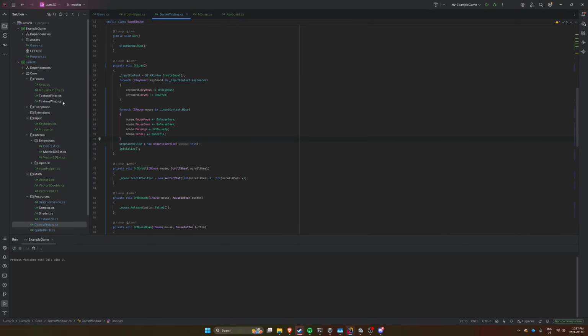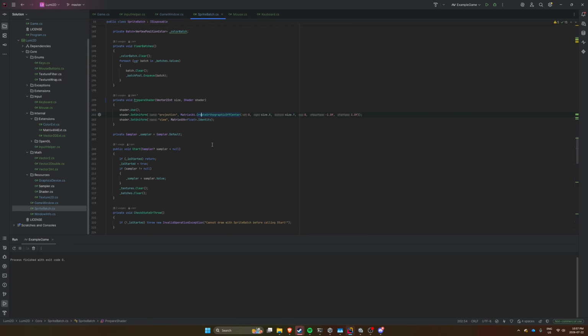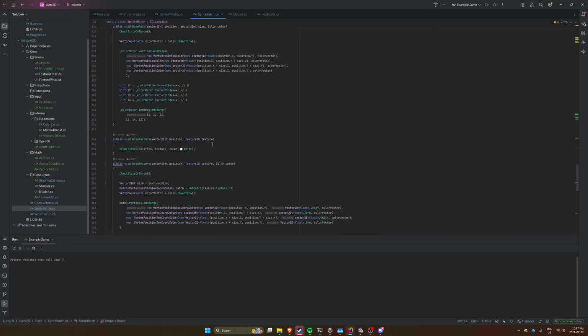But yeah, that is literally everything for now. I will have the source code in the description for this project. So if for whatever reason you want to use Lumi 2D for your next game, feel free to use it. There's not very much to do with it. You can draw a rectangle and a texture, and you cannot resize the texture dynamically, but we will have a full-on video designated towards more advanced 2D rendering.